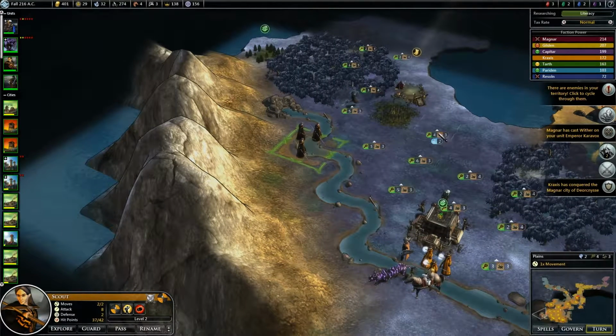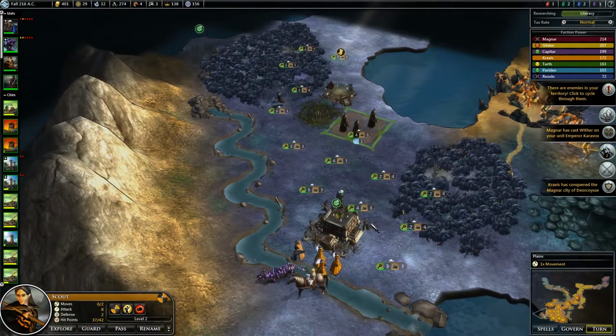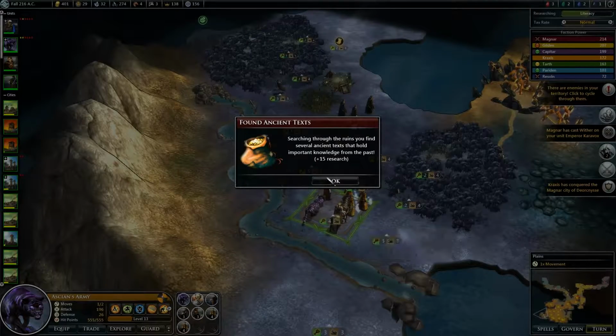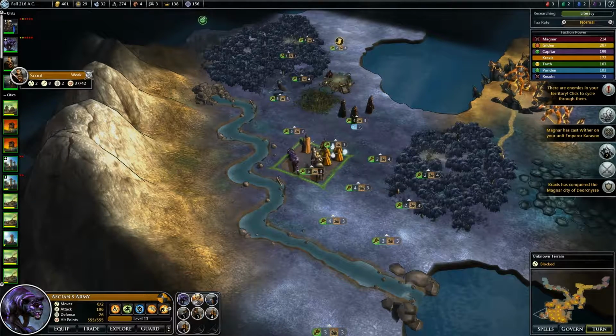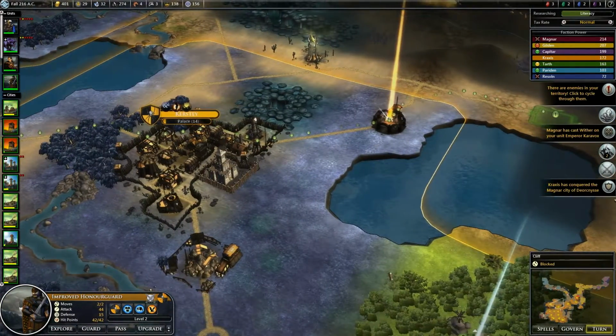So, right, what are we going to do with this guy? Go back to that possible build site. Yes, why not? And Ascian, let's have a look at the Lost Library. We pick up 15 knowledge. 15 research, kind of for free, so that's not too bad. And let's zero in on this Ophidian. Okay. Proved Honor Guard. Let's bring up our reinforcements.